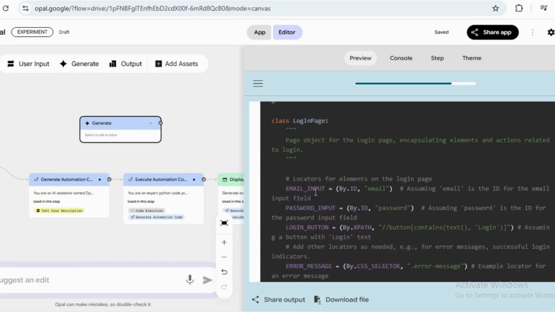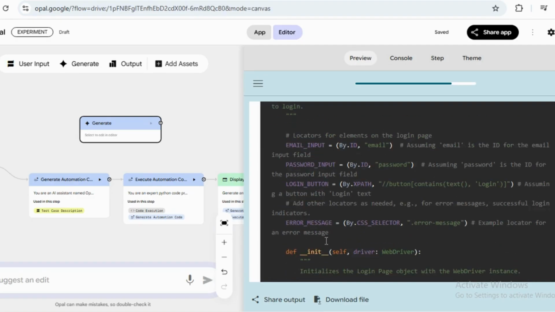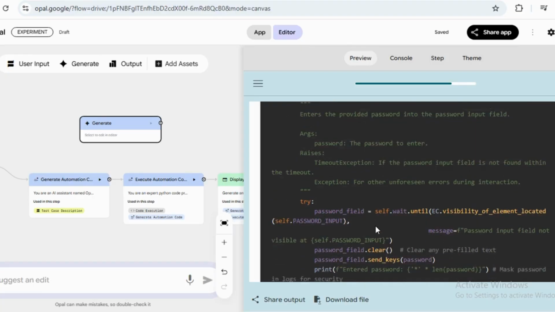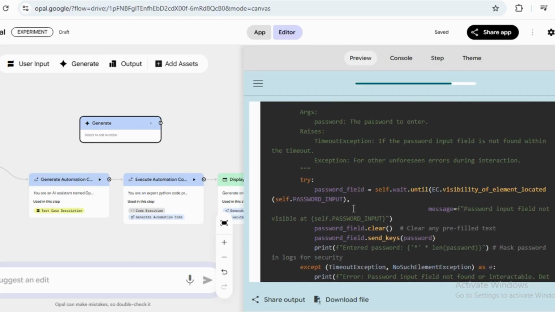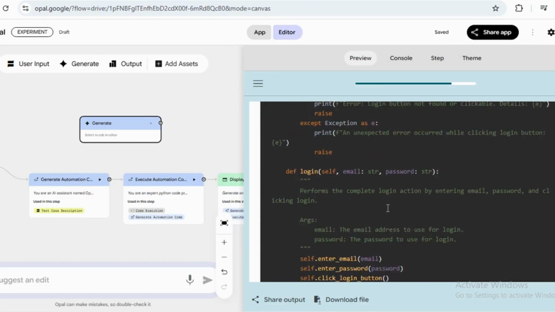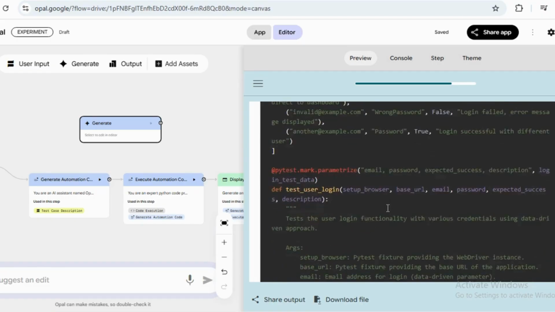Here it is taking the locators: email input, password input, login button, and the message. It has completely written it, and it is also giving the validation. So yes, it is giving good code.